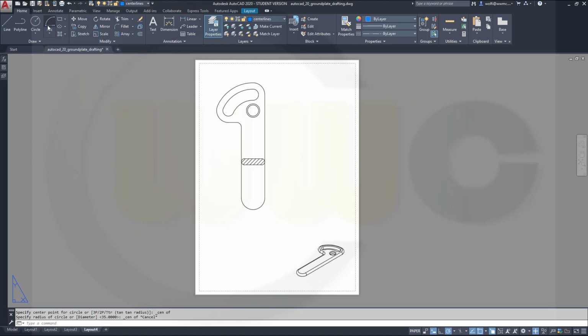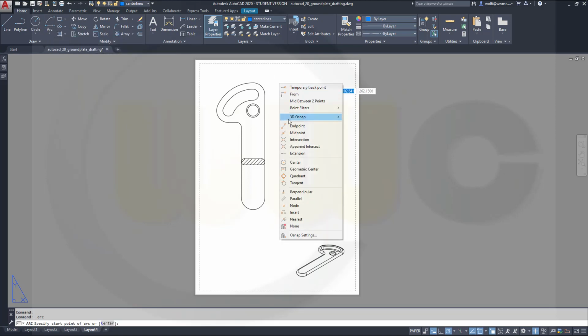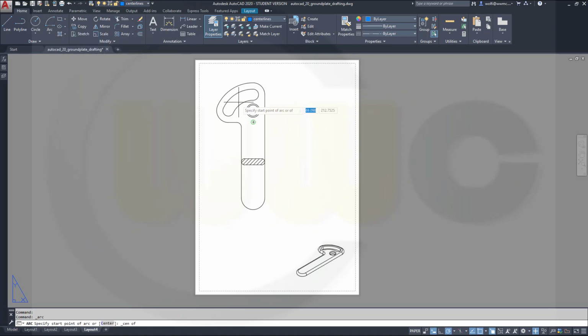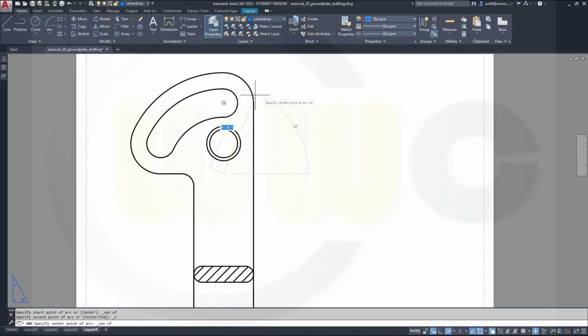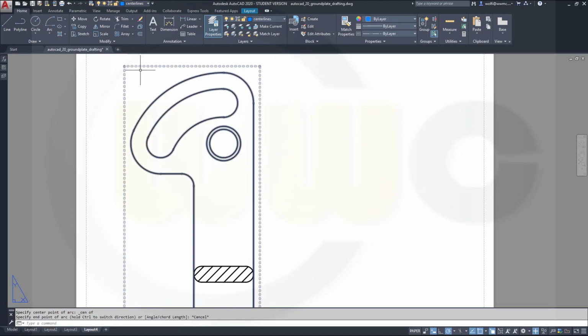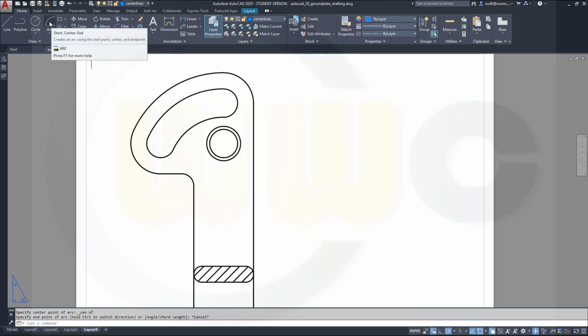Start, center, end. Go for center, this center. Start would be that center, and then go, oh, wrong, it's start, center, end.